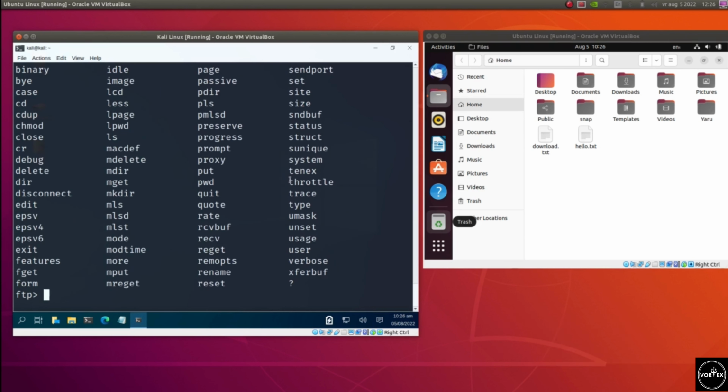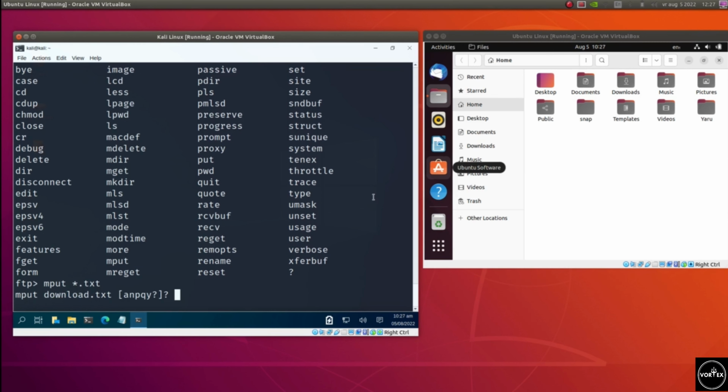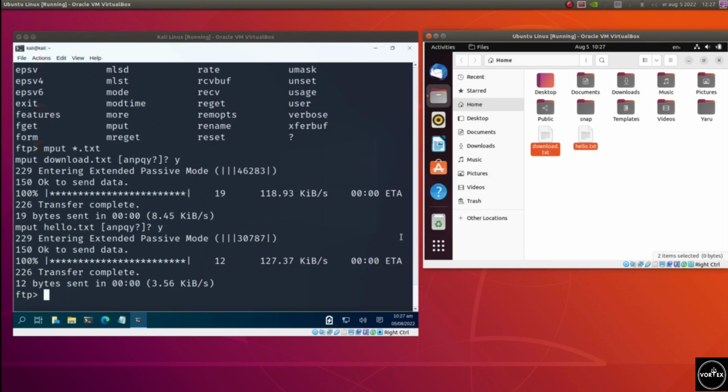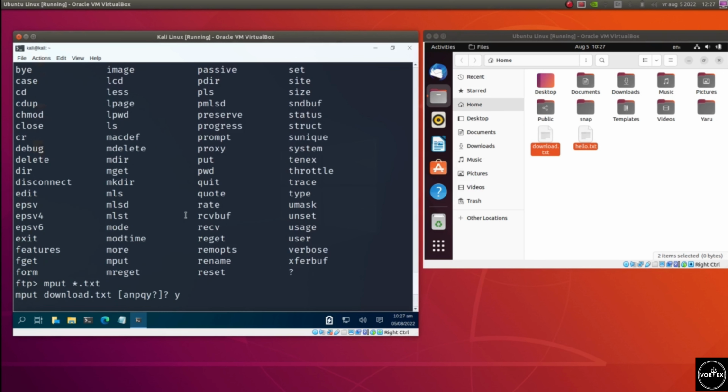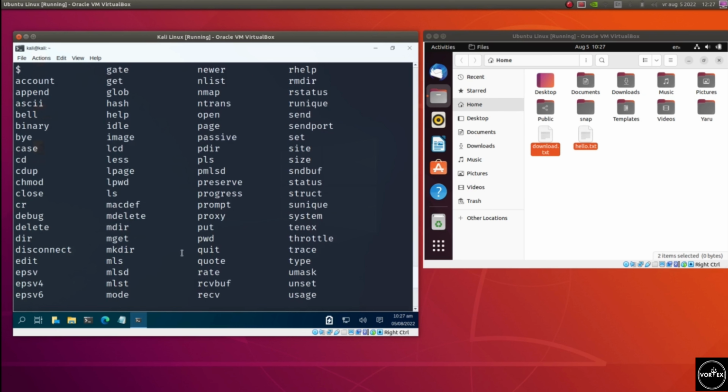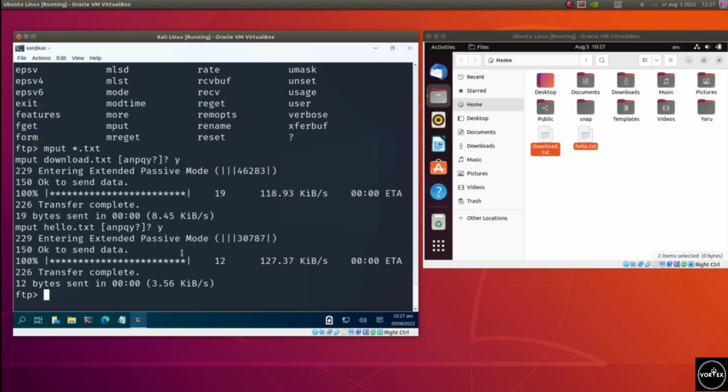If you type the help command, you'll see there's more things you can do. Make directory. You can also remove directories or remove files. You can upload multiple using mput. So if we delete these two and we say mput *.txt, so that means any file ending in txt, you'll see it asks, I'll press yes, and it will upload all the .txt files. Now there's also mget that will download all the txt files. And you'll see there's all kinds of other commands for the FTP protocol, but the basic idea of this protocol is to transfer files, to download and upload files to and from your server.